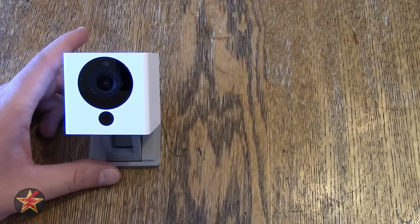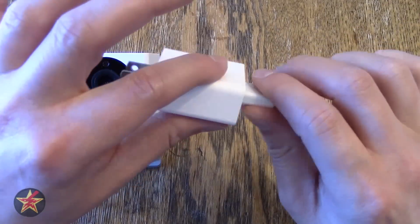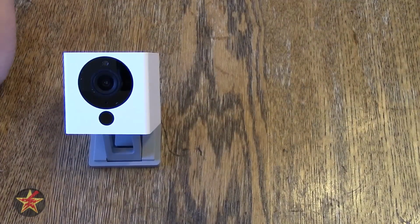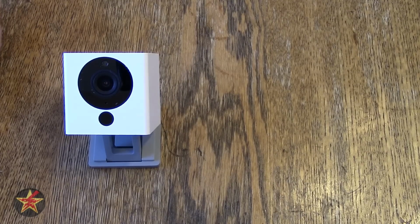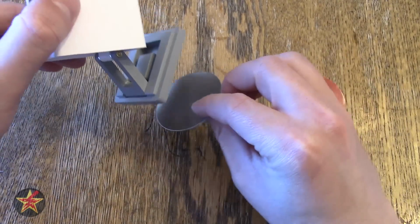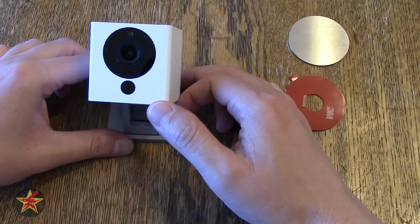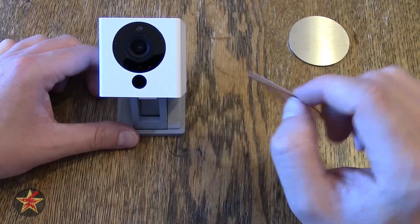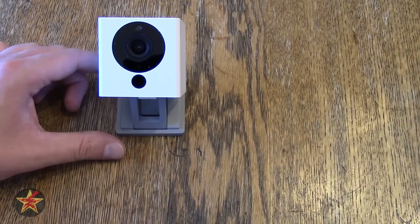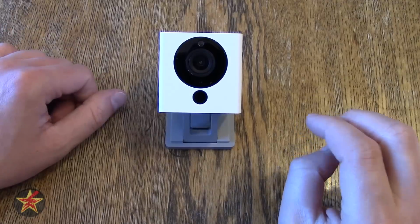So what do you get with your Wyze Cam? Well, you get a power cord. Obviously, this is a 6-foot power cord. Will do you pretty good, but here's the beauty of it. Detachable wall wart. So if this cable is not long enough for you, you can get another one and stick it in there. You also get this fancy metal disc and 3M tape. Why, you might ask? Well, the bottom of the Wyze Cam is magnetic to make placing this much easier without having to drill holes. So you've got your 3M tape for that. Or you can put some sticky tack on there and magnetize the Wyze Cam in place, which is kind of what I did when I was testing looking out into my parking lot, but I kind of leave this one inside and the Wyze Cam version 1 pointing outside.